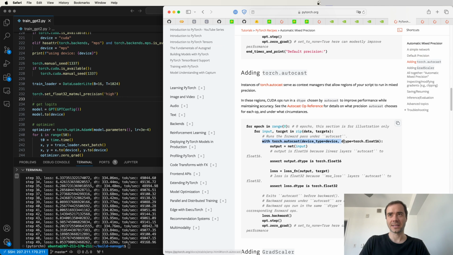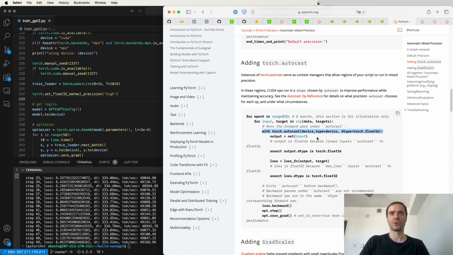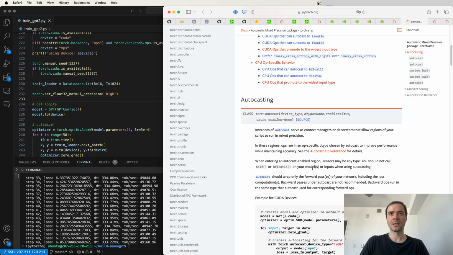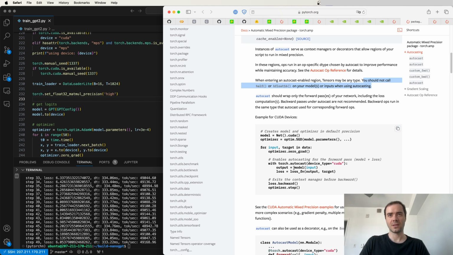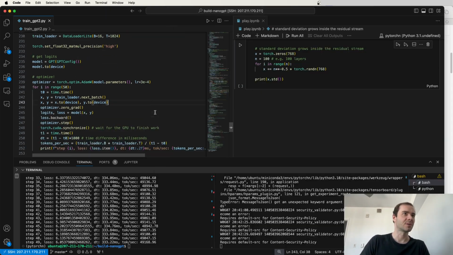So this is the context manager that we want, and we want to use that in our network. When you click into the torch.autocast, autocasting, it has a bit more guideline for you. So it's telling you do not call bfloat16 on any of your tensors, just use autocast and only surround the forward pass of the model and the loss calculation. And that's the only 2 things that you should be surrounding. Leave the backward and the optimizer step alone. So that's the guidance that comes from the PyTorch team. So we're going to follow that guidance.